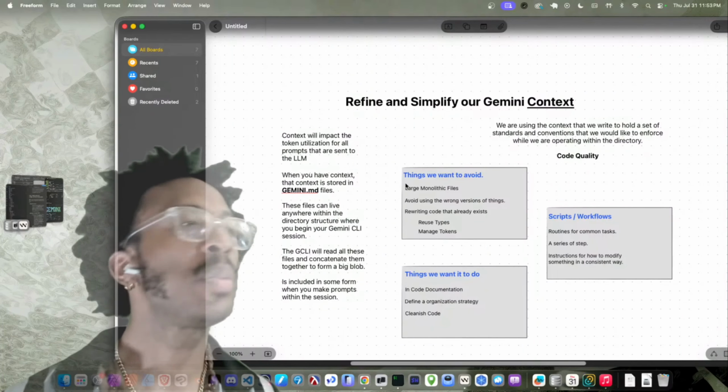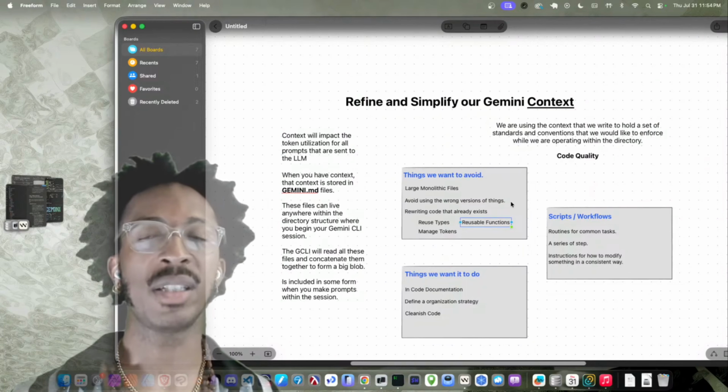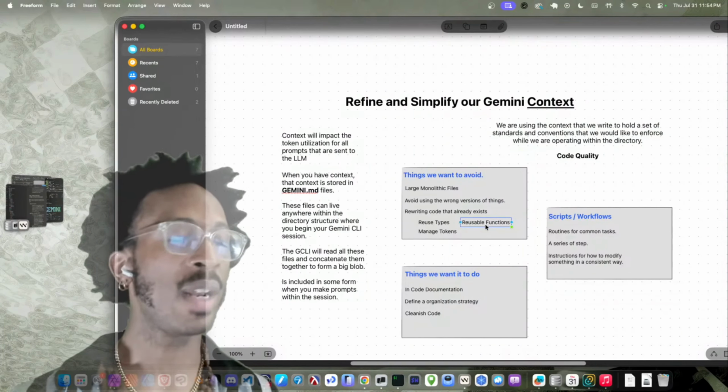This is a matter of reinforcement. You're letting it know, like, this stuff is really important to me. And not only that, but you're going to try to be specific about how this stuff relates to your repos, specifically. Your preferences will develop, grow, and change as you work. So this idea of refining and simplifying context is a never-ending cycle.